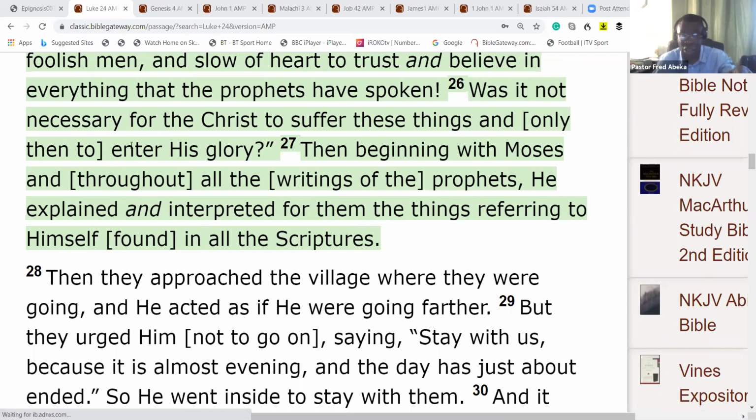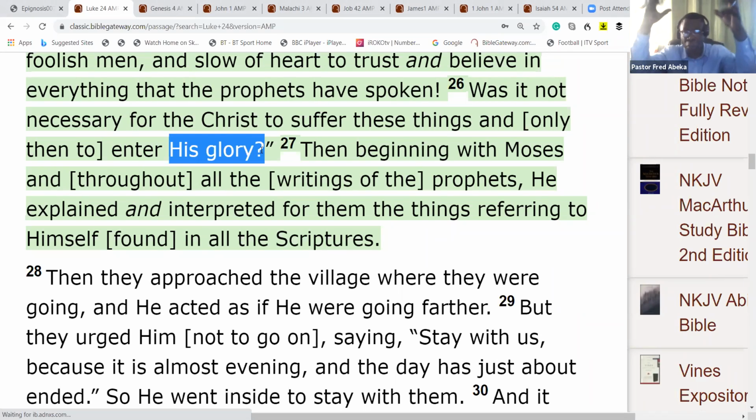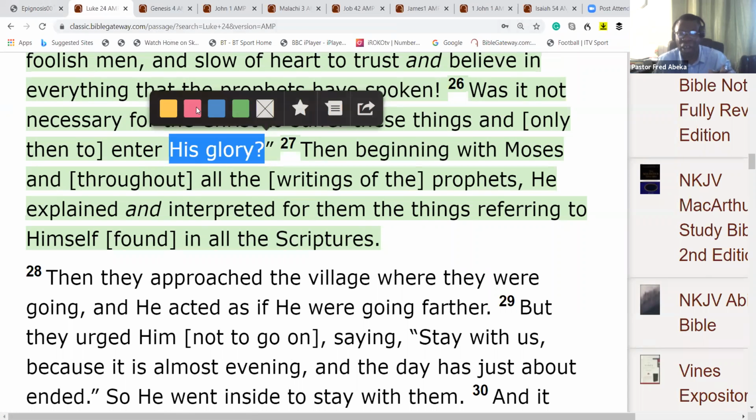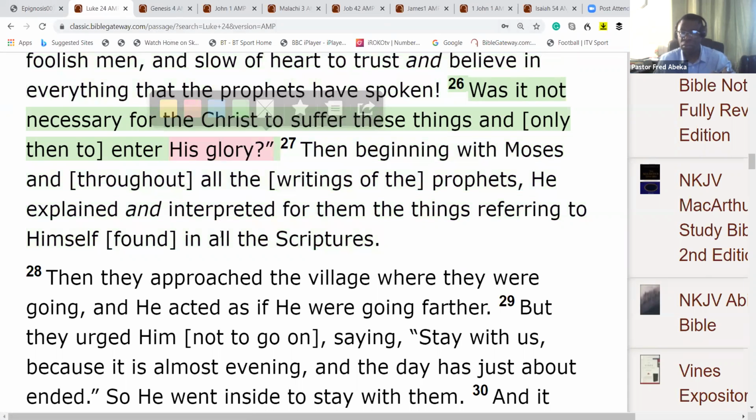You see the English language? I thought that glory is some light. Some light. You know, we all say, glory of God, some light. No, the word glory refers to resurrection, because the word glory means kabod, something that has significant value and weight. Then look at verse 27. This is where the principle is, before I continue.